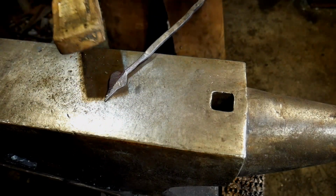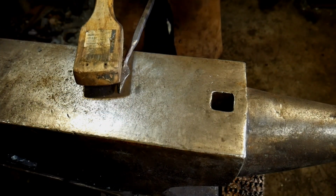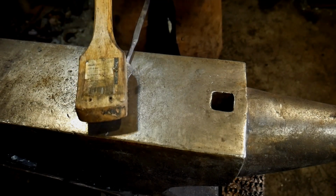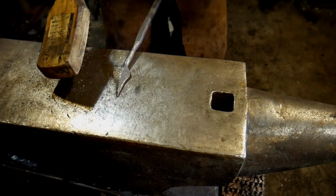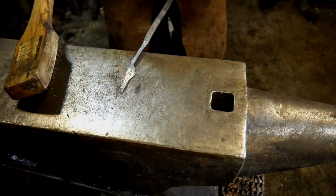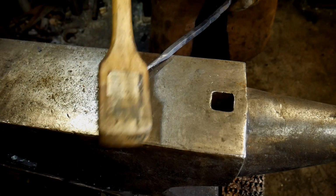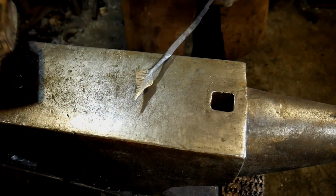Next, at this heat, the color is just about faded out completely. You want to brush against, or perpendicular to, the texture, if you will. Don't brush with the texture, otherwise you'll get down into the grooves. Brush lengthways of the leaf or whatever. And then the same thing here on the other side. We'll give it a little brushing. And again, there we go, that's what we've got.